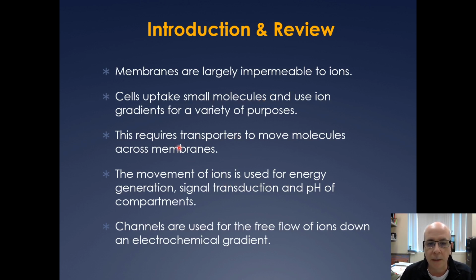All right, and so ultimately it's the transporters that move the molecules across the membranes. And they can do things besides energy generation. They can also do signal transduction, and the pH of compartments is also tightly controlled. We saw this with the lysosome, right, where you had all of the acid hydrolases, and then you had the vacuolar ATPase pumping in protons to lower the pH. And then there's a separate category of transporters called channels, and these just open up and allow ions to flow down their electrochemical gradient.